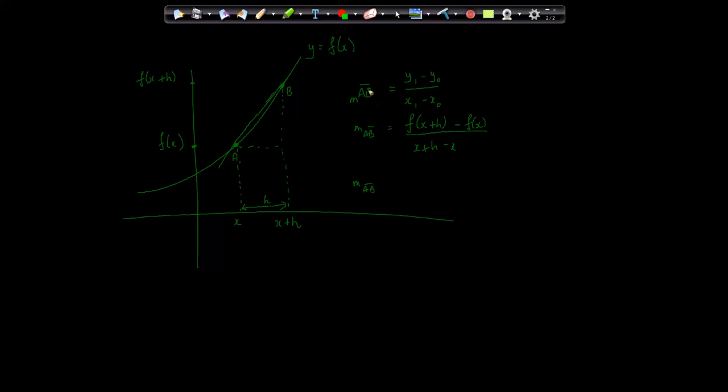Changed my notation, haven't I? And that was actually the correct one down the bottom there. The slope of the line AB, written like that. Okay, so this simplifies too.